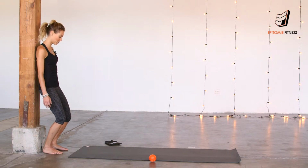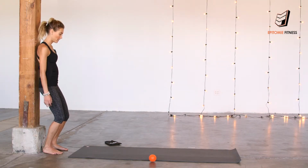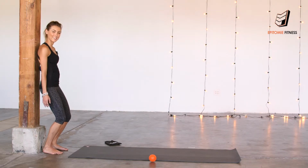Good. Nice deep breathing as you move. And I'm going to switch directions with that circle. And then as you're ready, we'll just stand back up.